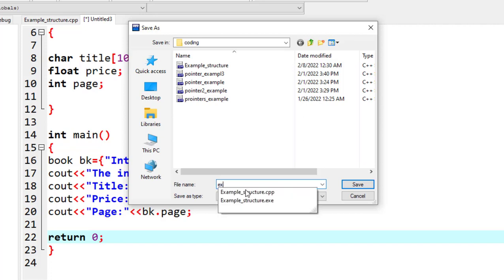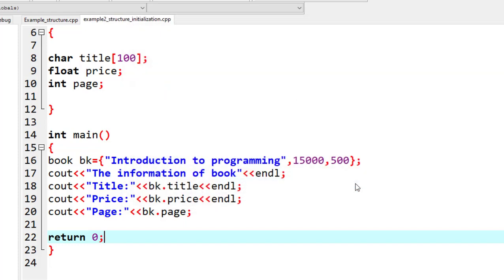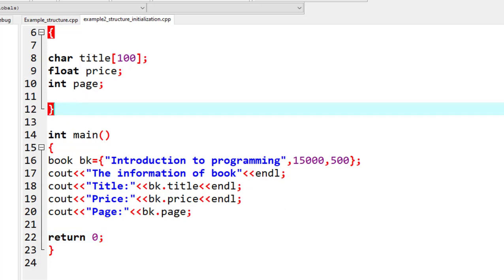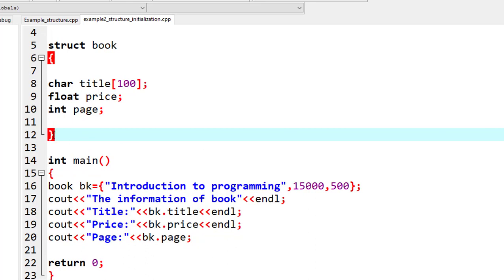Okay, let me call it example 2 structure initialization. There is a mistake here.